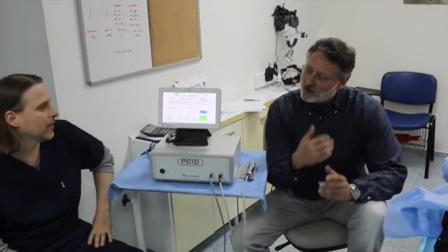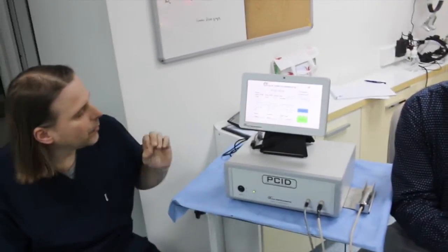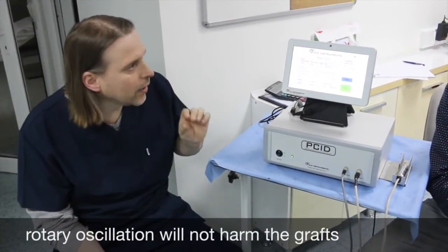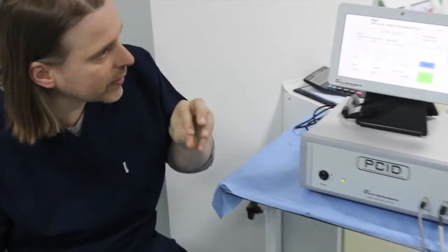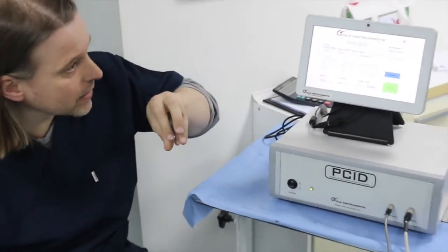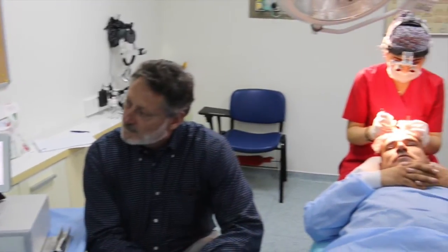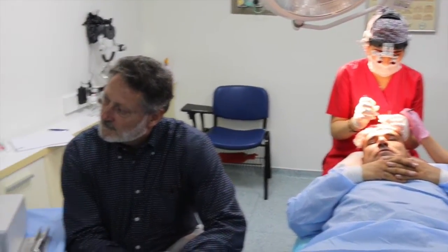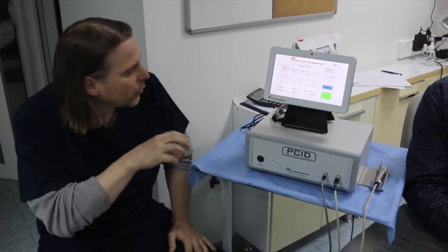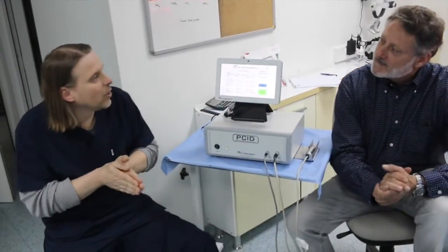I noticed today you went through a number of different programmable protocols. Would you explain what protocols work best for you? The best protocol for me is to work with rotary oscillation — an initial very short rotation to cut through the epidermis, and then you dissect the tissue bluntly with tiny oscillations in an angle of 100 degrees, scoring through to a certain depth. You have depth control as well, and you can also adjust the rotations or oscillations per minute — lower them or raise them. You can imitate the manual effects but with much less fatigue.